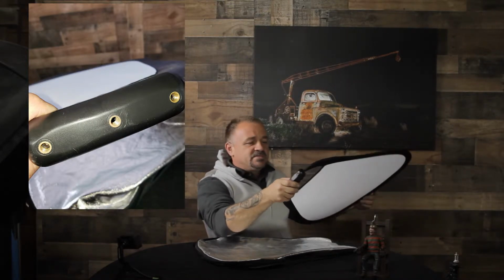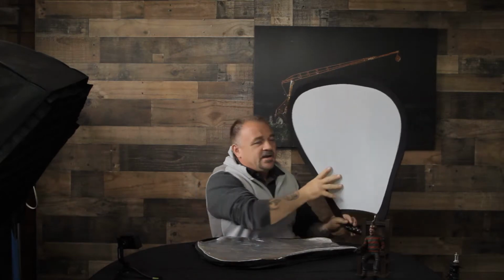That threaded hole comes in handy because you can screw it into a light stand and have a light source that you don't have to hold. And so that's really a helpful feature. The other helpful feature is, look at this.